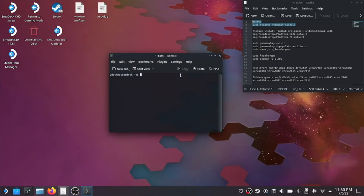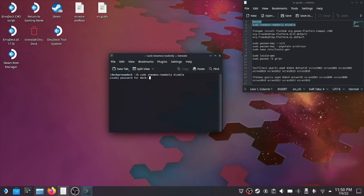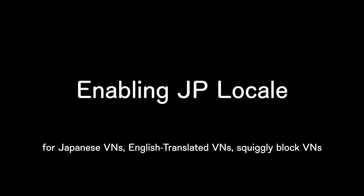If you have a brand new Steam Deck, you won't have any passwords set. So type in password, like that. I won't be pressing enter as I already have a password. Then you want to remove the chains on your Steam Deck by typing in sudo steamos-read-only-disable. You'll be prompted to enter the password you just set. Done. Your Steam Deck is now read-write enabled.